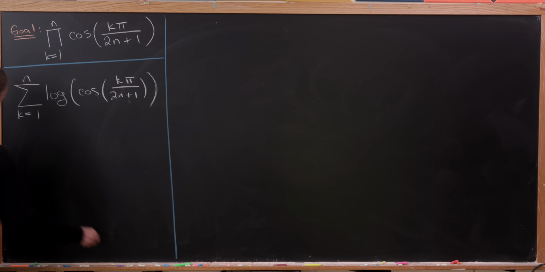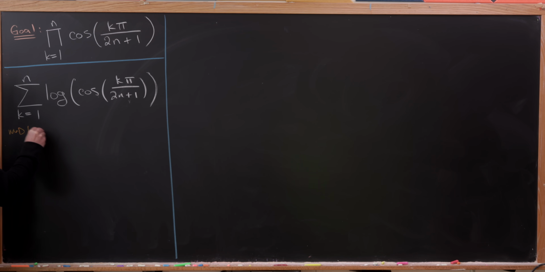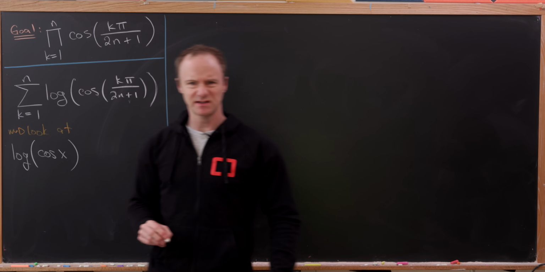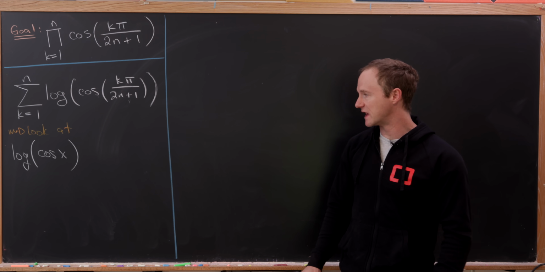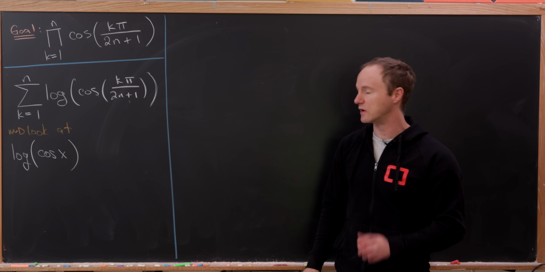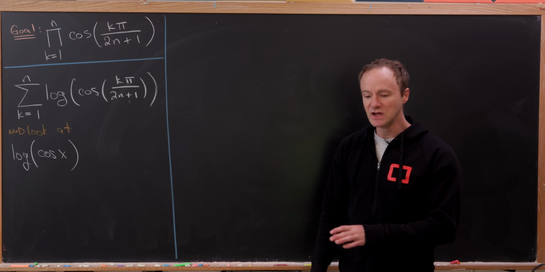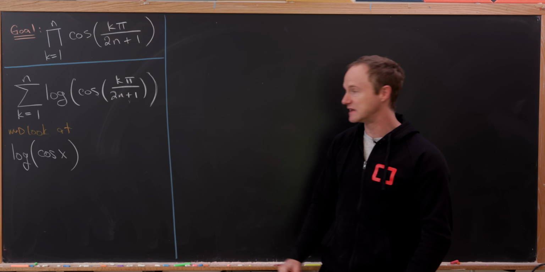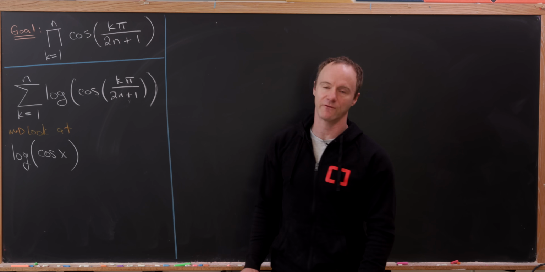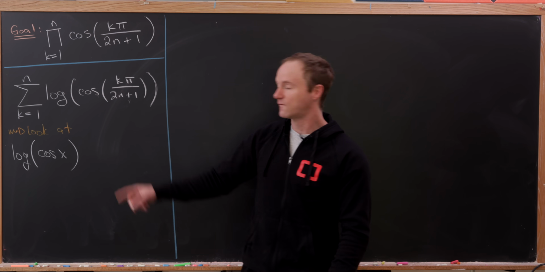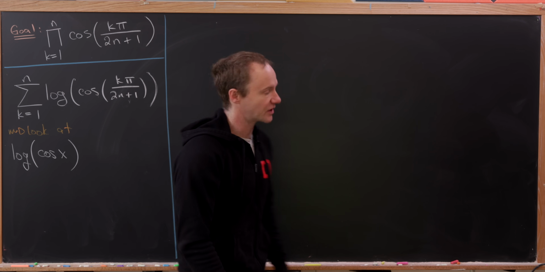Okay, so like I said, that maybe motivates us to look at something that we see inside of this sum. In particular, we're going to look at this nice formula for the log of the cosine of x. And this is maybe what we would call the Fourier series for this, although you don't really need to know anything about Fourier series for the development of this formula. So that being said, let's see how we can develop this formula that we'll see for the log of the cosine.